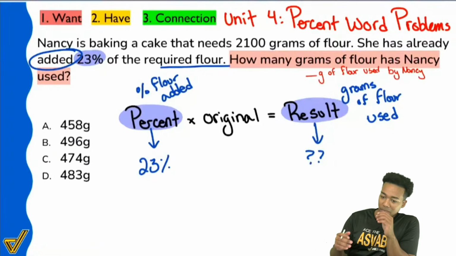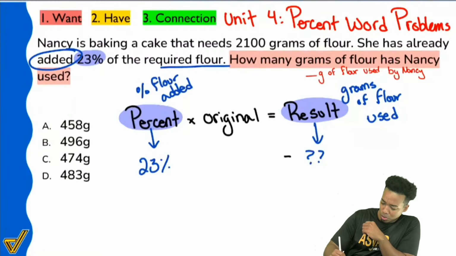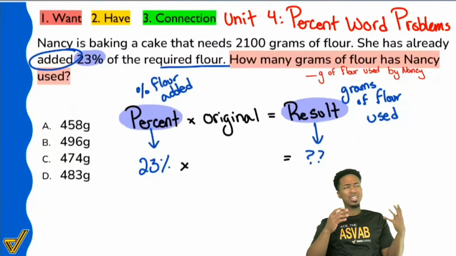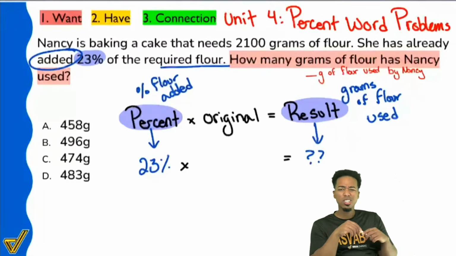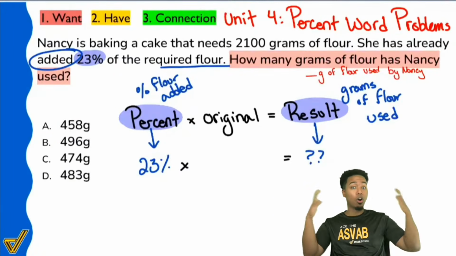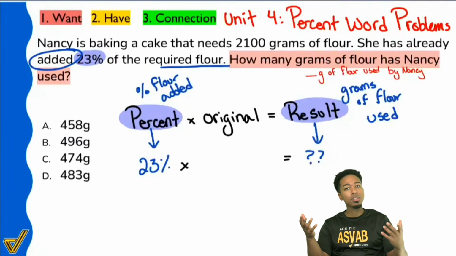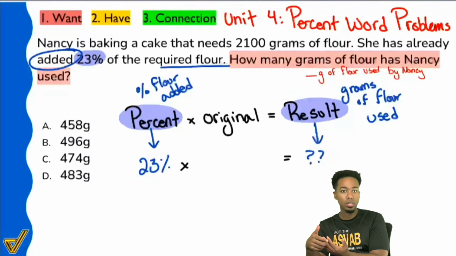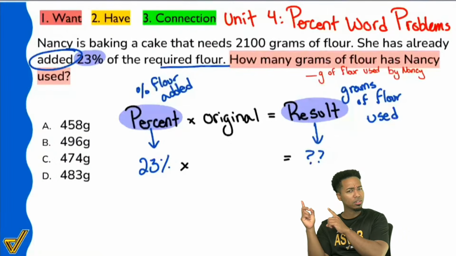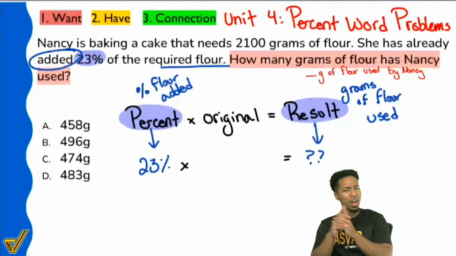So let's now talk about what that original number is. My party people, what is the original number in any word problem when we talk about percentages? What percent are we talking about? Yeah, we're talking about 100%. We're talking about the number that represents all of what you're talking about. Since we're talking about the amount of flour that we're using for this cake, the original 100% is all the flour. Everyone, which number up here represents all of the flour?